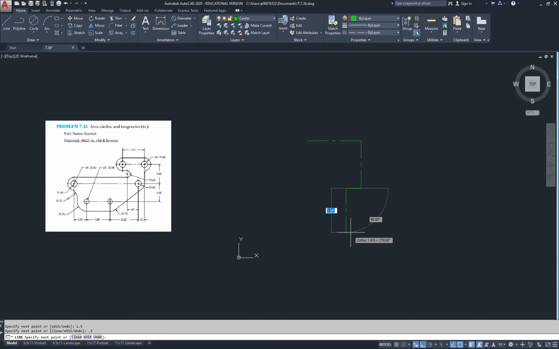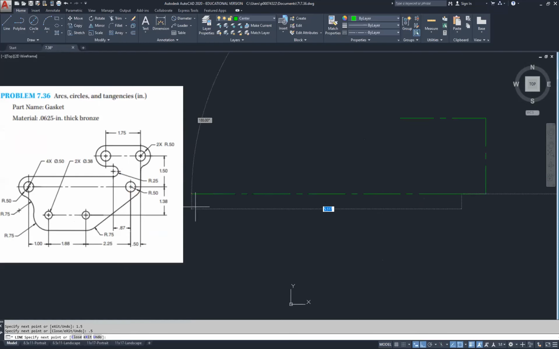And then from there, I'm going to go down 1.38.